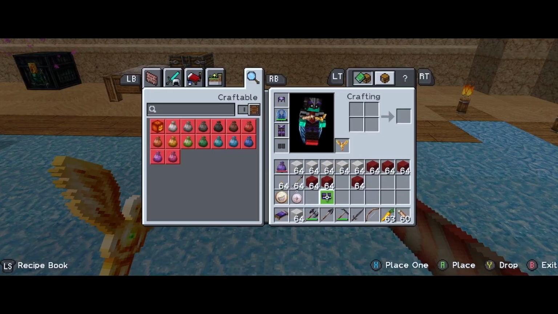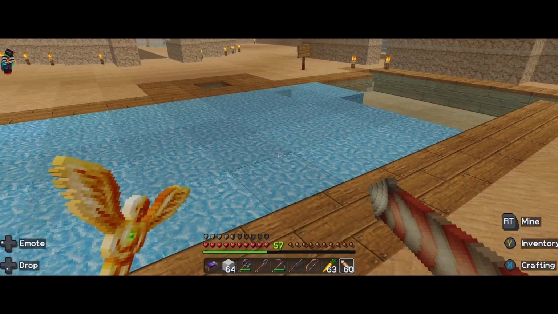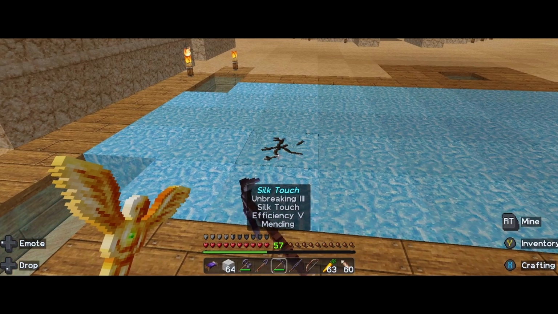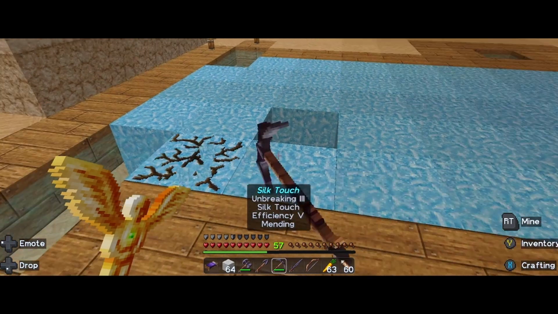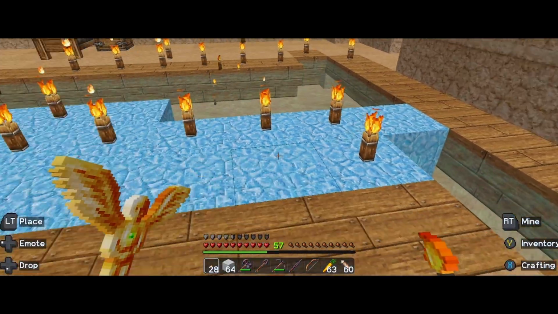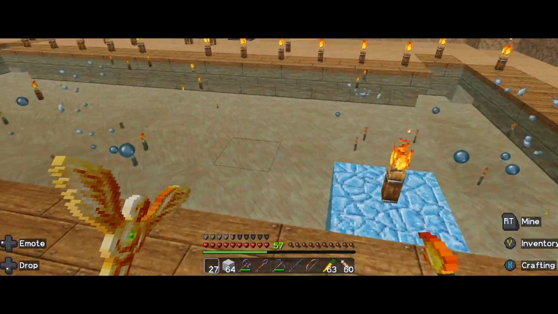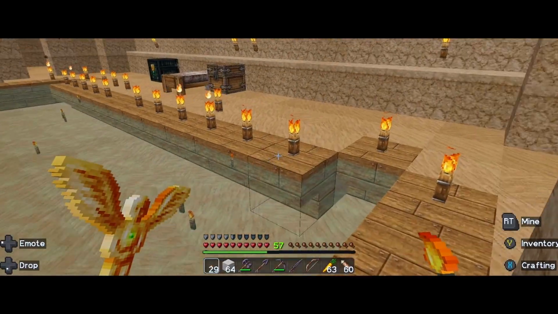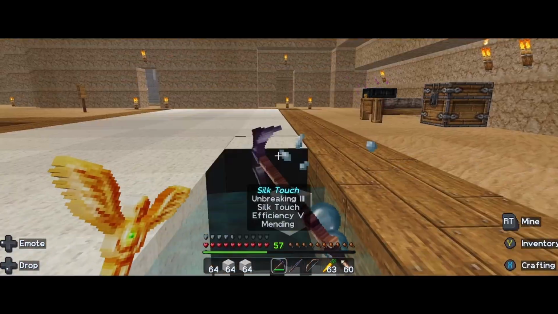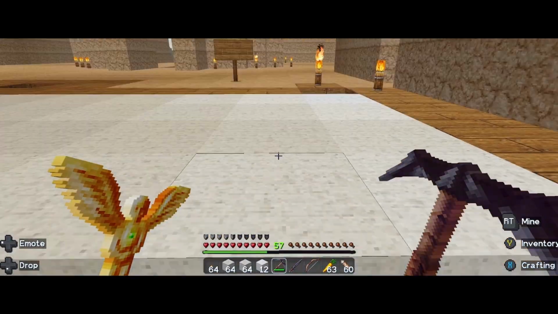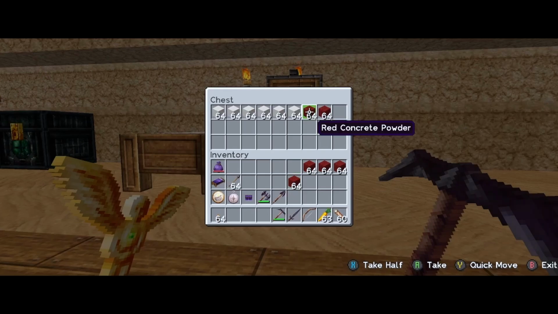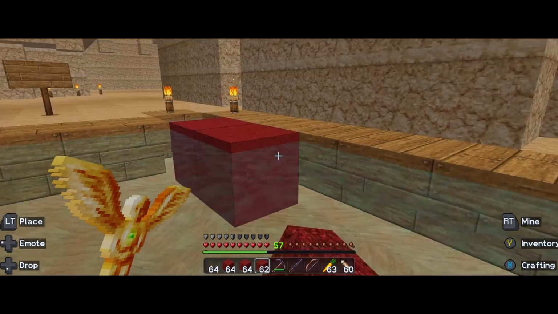This is our Sphinx, or inside the Sphinx, and as long as you don't walk with Frostwalker boots in here, then it's a half decent place to manually turn your concrete powder into concrete. Should have put the torches only on the ice blocks themselves, because then they would float in the water and I wouldn't have to remove this line of torches. But lessons learned. And then you just mine it. It should all be concrete blocks now. And that's all our white done. Now for our red.